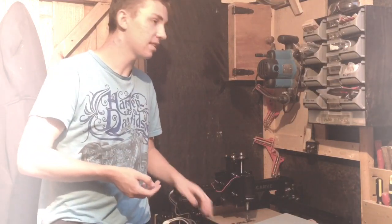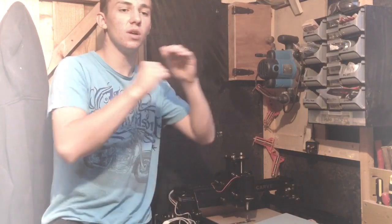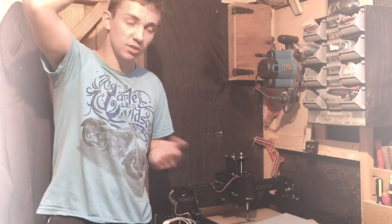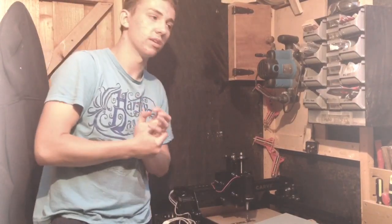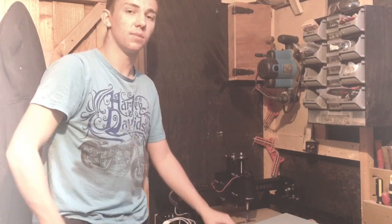It is a machine at the end of the day, but the instructions are so well put out on their site. Just make sure you look at the video and read what you actually need, like when they're saying button head screws, because in the videos they don't tell you what measurements it is, like a 12mm screw or whatever. So just make sure you read and look at the videos. But other than that, I can't say too much wrong, guys, and I cannot wait to make more videos with this.